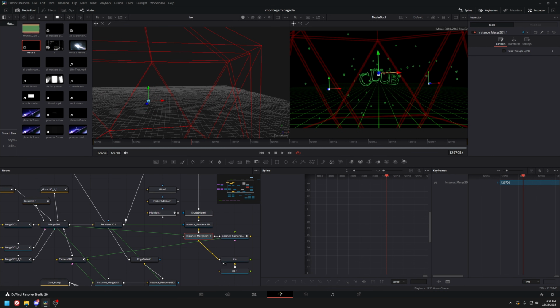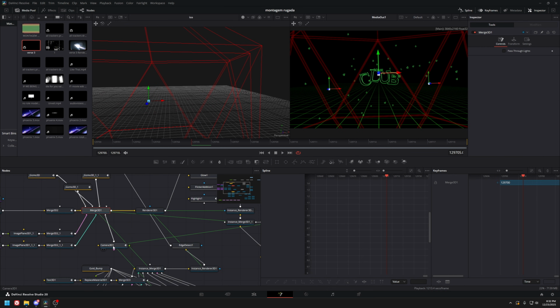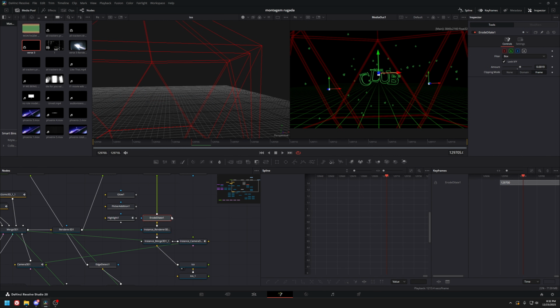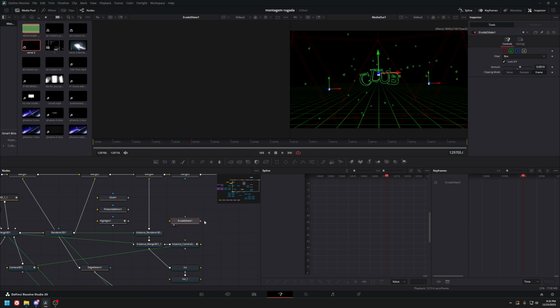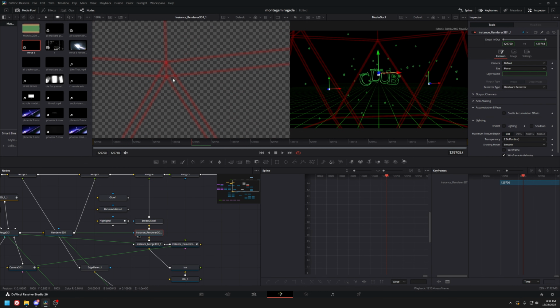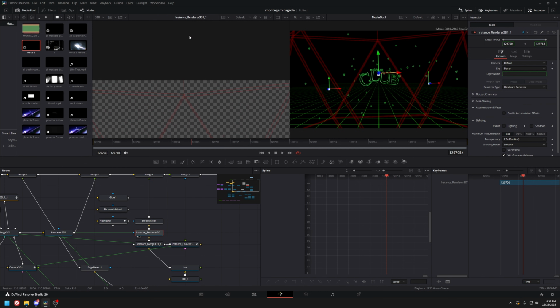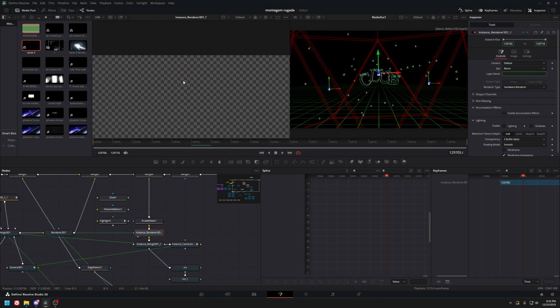I had to create another instance of these three objects, the merge, camera, and render. So I made another instance over here of the same thing because I wanted to add in erode dilate on top. What that does is, if you don't have it, it's very thin, and I'm also only on quarter quality. So if I'm on full quality, it's even thinner and even less visible. Yeah, so look how thin that is. It's almost not visible in full resolution. What I added was just an erode dilate so that it would basically thicken the edges a bit.